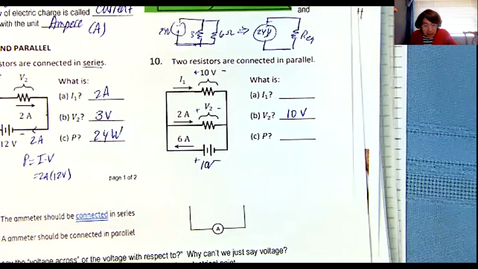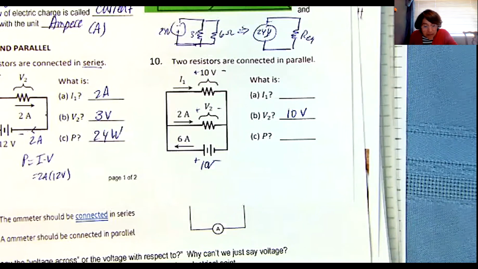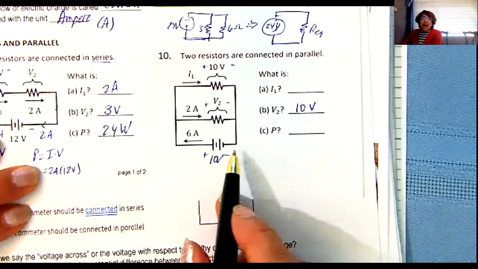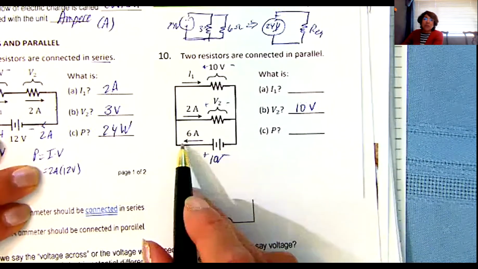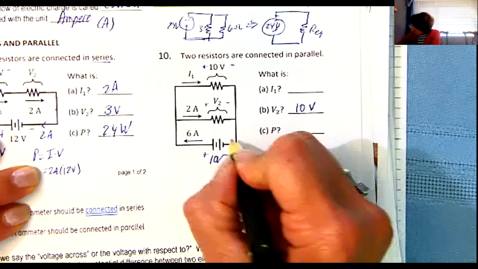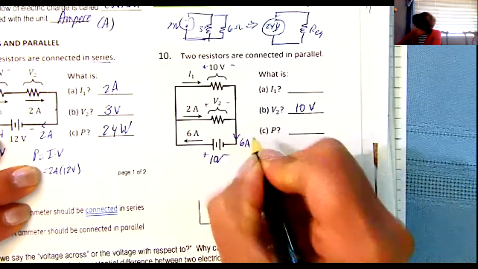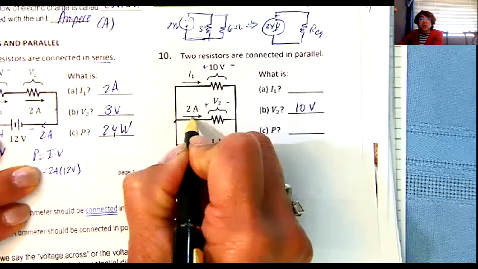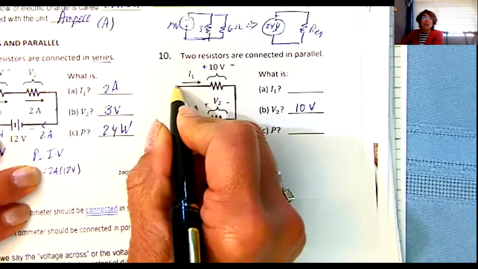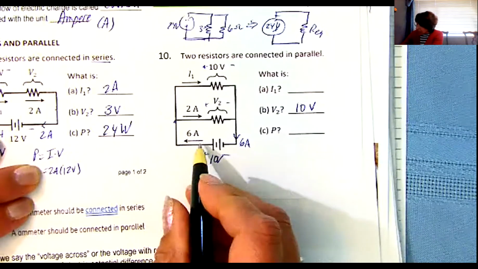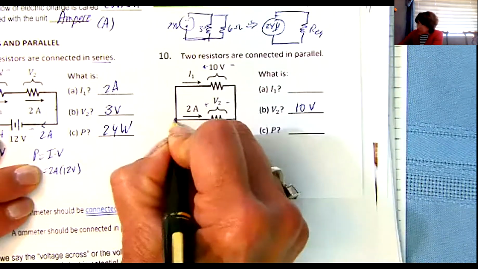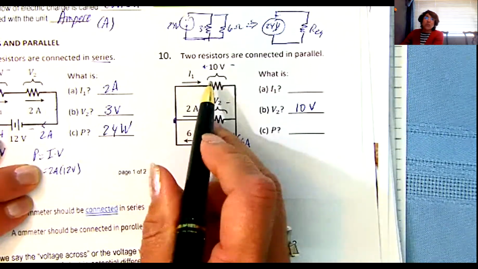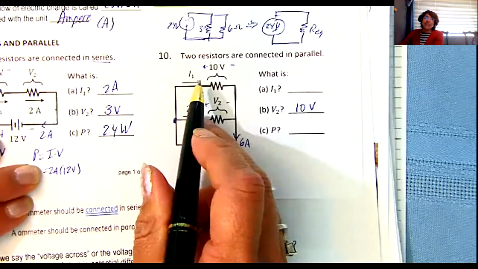Let's see, moving down here. Looking here on my list. Yasmin, here we go. So I have 6 amps going in through the battery. So that means that coming into the battery is 6 amps. But I noticed that when it comes here, it splits off. Some of it's going to go this way and some of it's going to go that way. So if I have 6 amps coming into this node right here and 2 amps branches off this way, how much current is going through this top resistor?